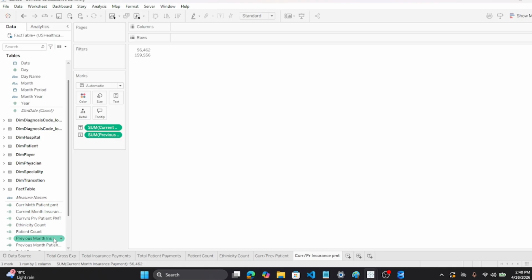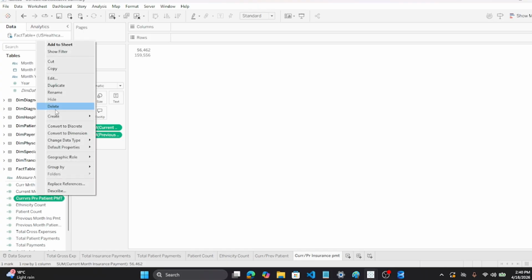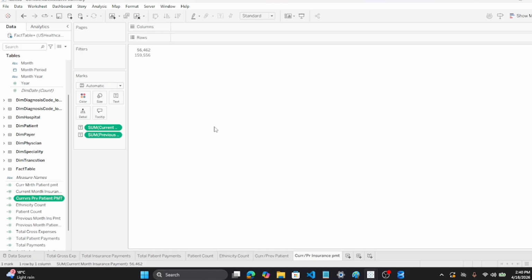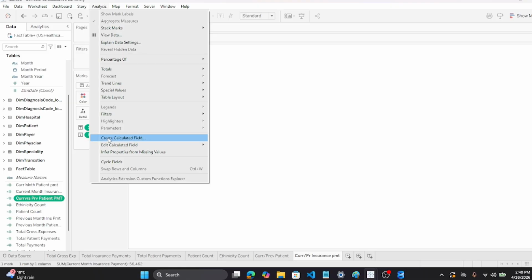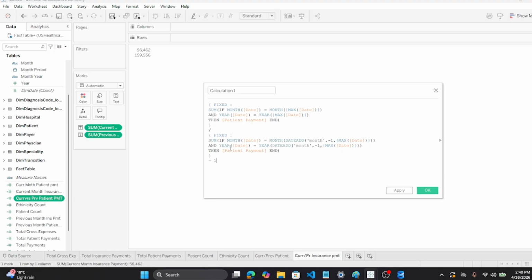Now, and the same for the change. Copy the same one because the logic is same, so there's no point of creating it again. Well, here in the two spaces we use insurance payment.